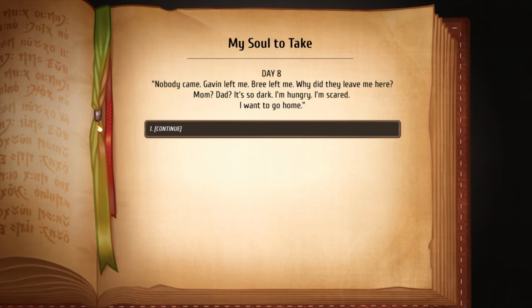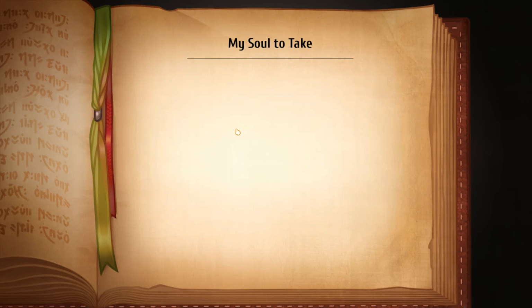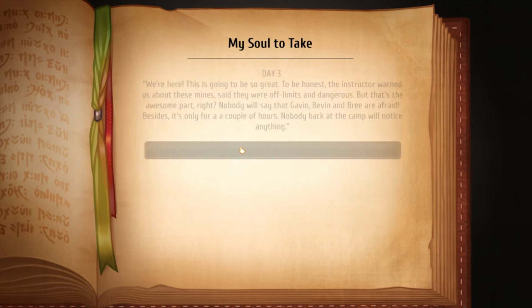Day 8. Nobody came. Gavin left me. Bree left me. Why did they leave me here? Mom? Dad? It's so dark. I'm hungry. I'm scared. I want to go home. Bevan.